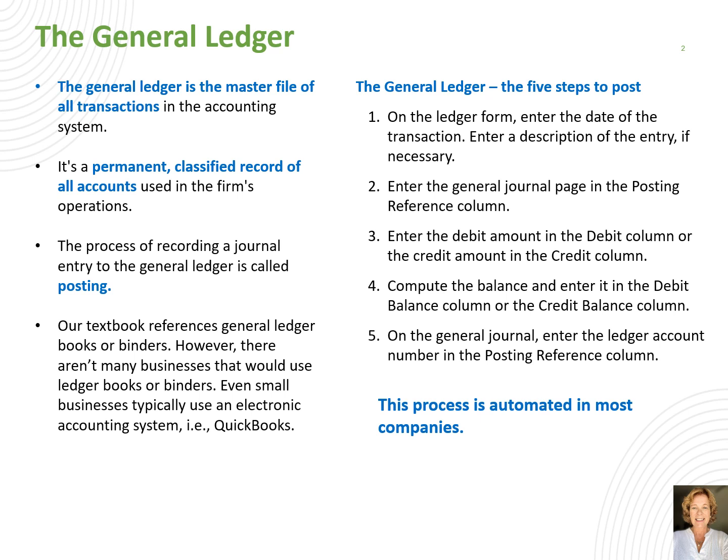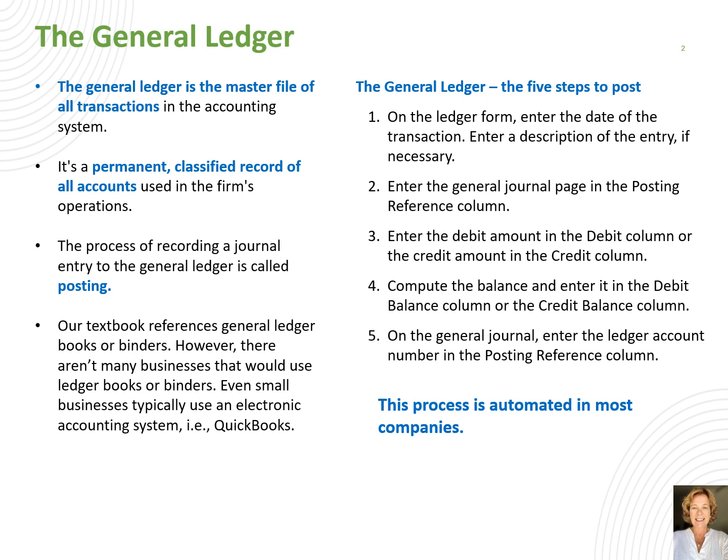We did that in chapters 2 and 3. The second step in the accounting cycle is to prepare a record of business transactions, which we completed when we prepared journal entries. Our third step is to post the journal entries to the general ledger. What is the general ledger?